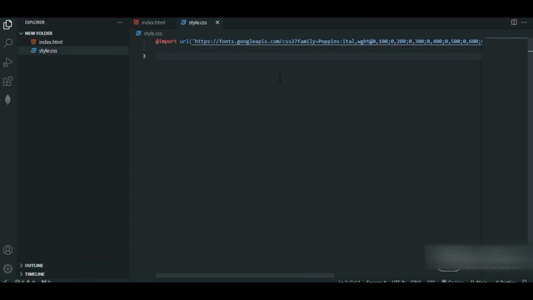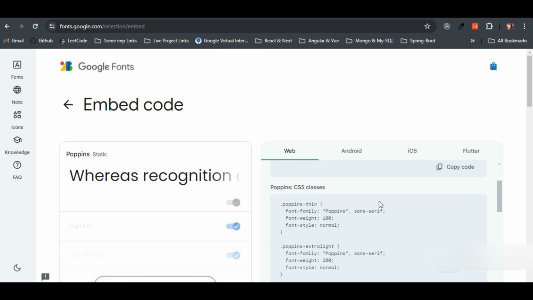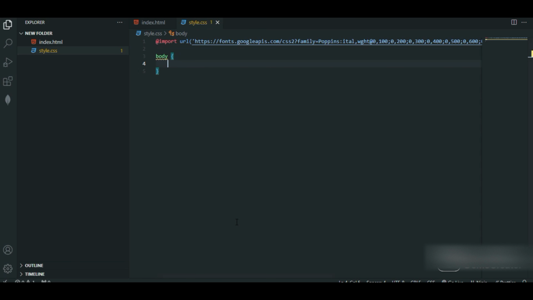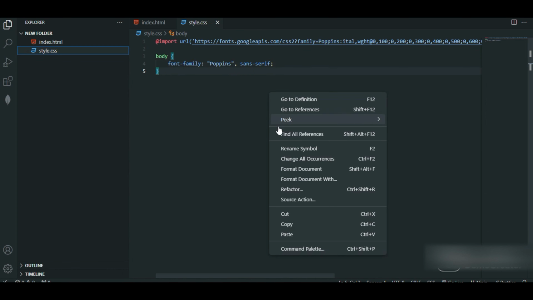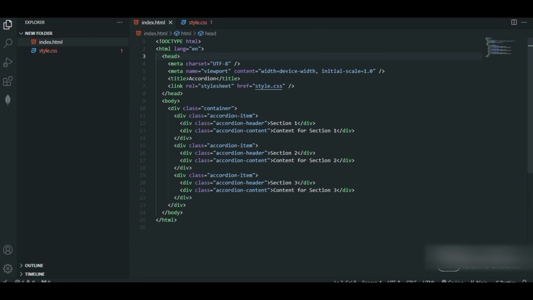Next, I'll make use of the body, and I'll copy this font family and paste it over here. I'll format the document once. Next, we'll style for this one.